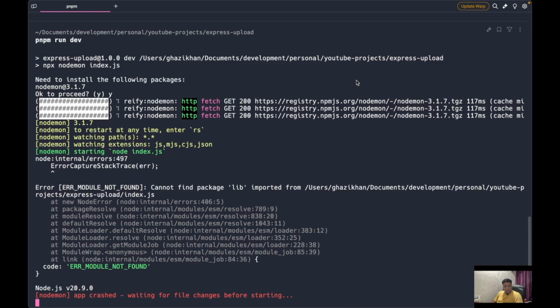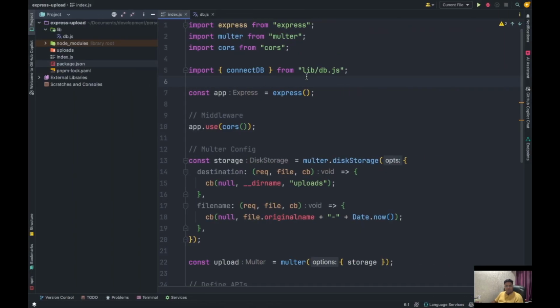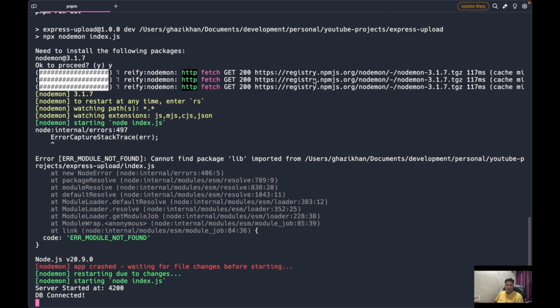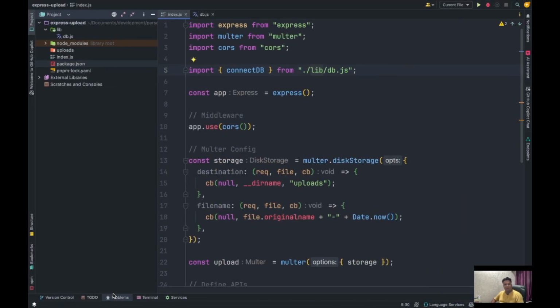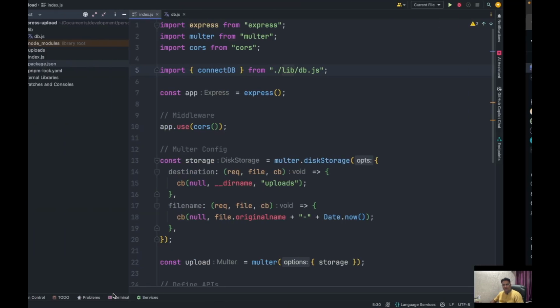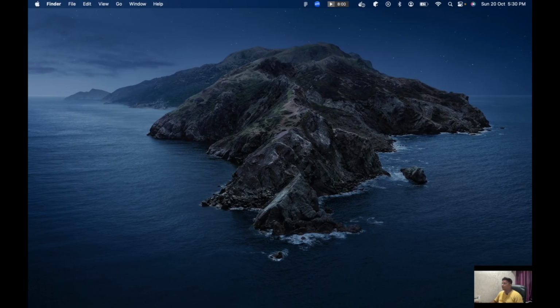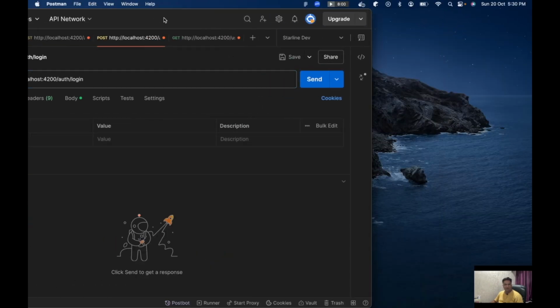Cannot find lib imported. Okay, let's see. It is because my IDE's default setting is to use absolute imports. So that is why that error was. So my server is started, my DB is connected. Perfect. So now let's go ahead and open my instance of Postman.